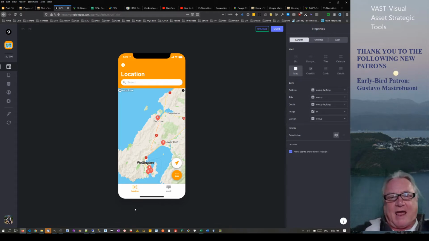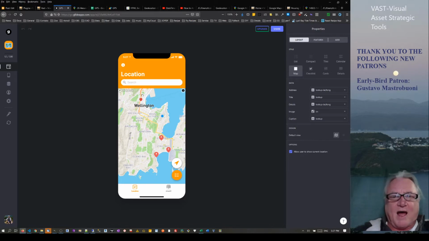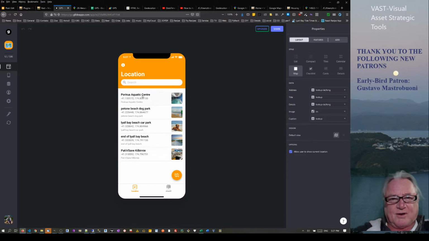Okay, back to this app here. So this is the first one, which is a location app, and if I just smack on the location, it gives me my current location. There we go, pop up, and there we are. So we can actually see where I am and where other little features are around. So we can go into the location and look at some of the other ones that are through there.